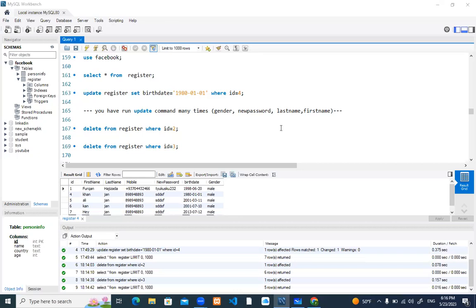Masood and Muhammad Qasim Muhammadi, great job, both of you. Sadaf, great job.